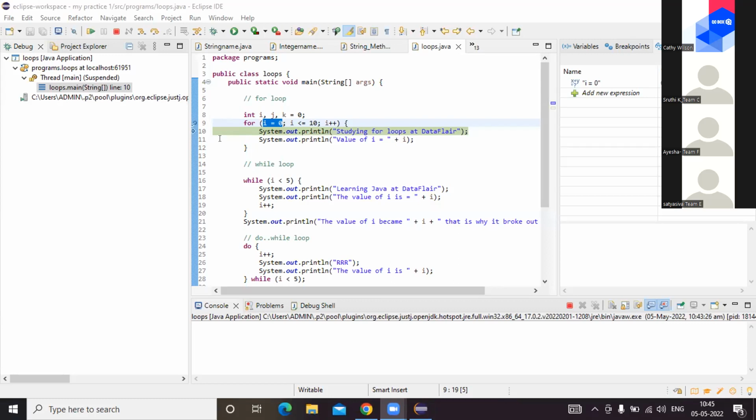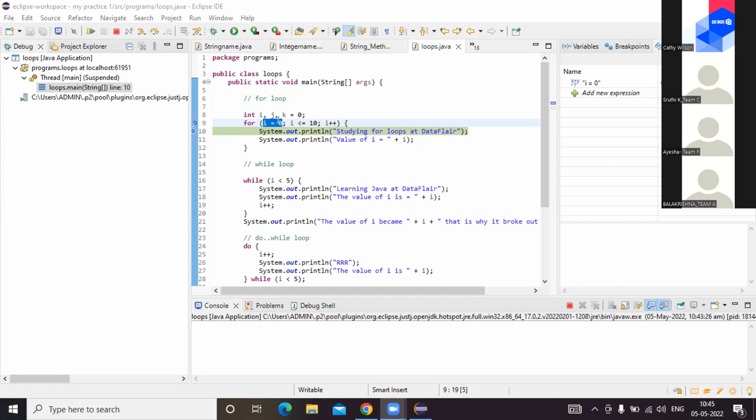Now what is I value? What is I equal to? 0. Okay, iterate it now. F6, F6. Give F6, yes, go ahead with F6.